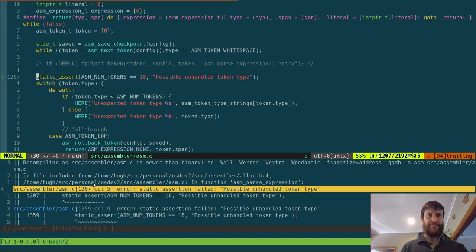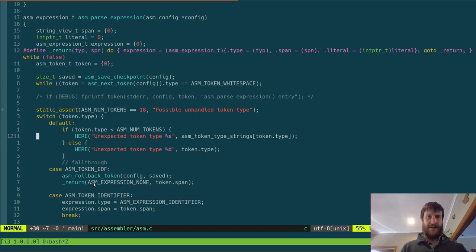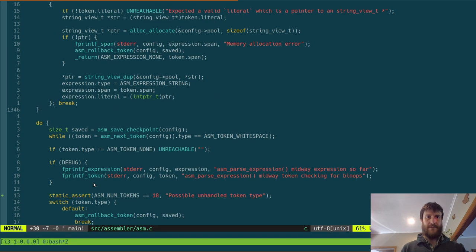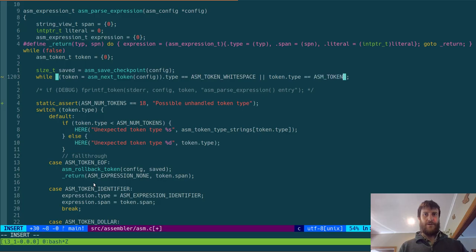So here, when we are parsing an expression, if we reach a comment, we probably just want to skip it, right? So token comment, maybe something like that.